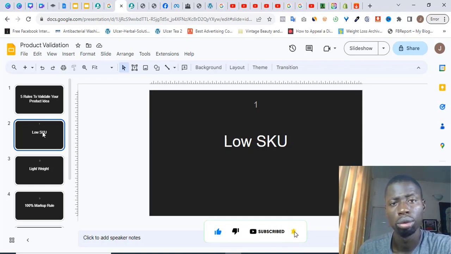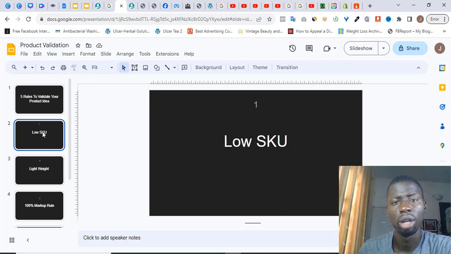You want to go for products with really low SKU, products that even if they vary in sizes, they should be just 2 sizes. It could be a product that has just a big and a small size, so you just know exactly what you're selling to a customer. We have just 2 sizes, big and small size. Which do you want? Want a small one? Okay, fine, we'll deliver the small one to you. Want a big one? Okay, fine, we'll deliver the big one to you.